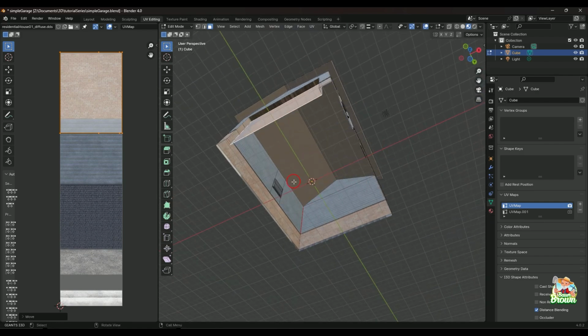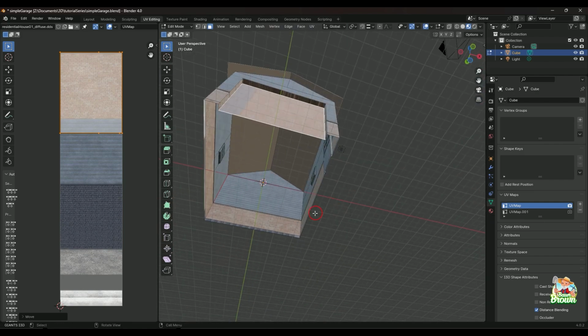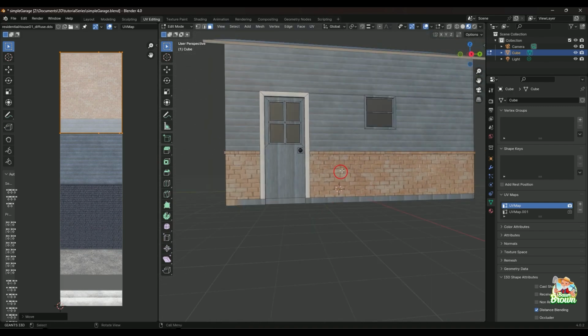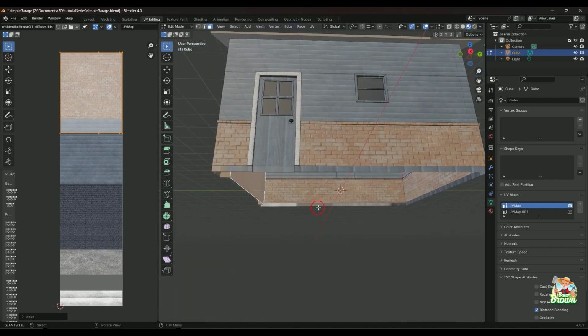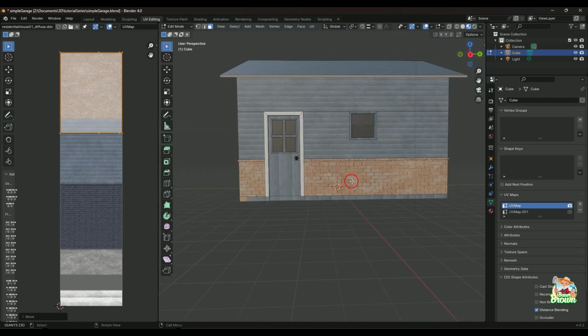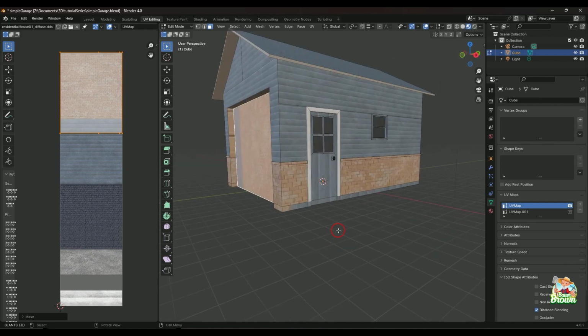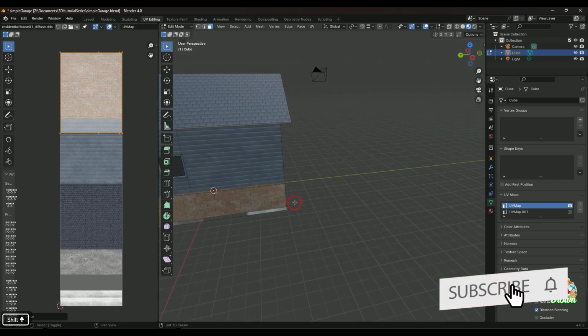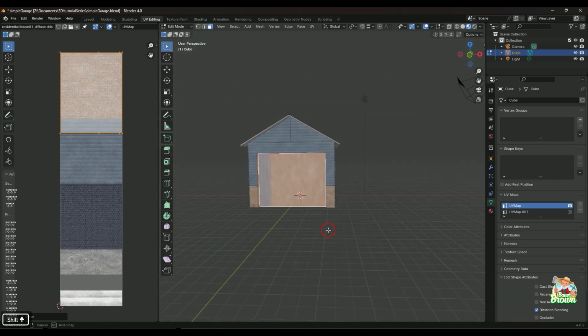Next thing that you would do is make sure that your origin point is someplace where you want it, right? If it's hovering up here in the middle, when you export this in the Giants editor or import it in the Giants editor, if your origin point is up here in the middle of the house where it is by default, when it imports in, your house is going to be buried halfway underneath the terrain, right? And we don't necessarily want that. As a matter of fact, I guess I can show you how all this works.